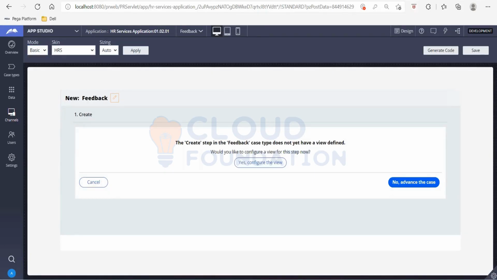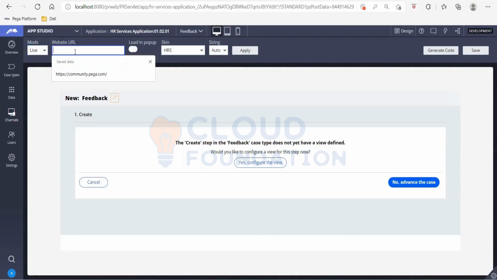This is the part of the feedback mashup. This is how it looks like. But what would you like the mode to be? Let us see. You can directly give the website URL.